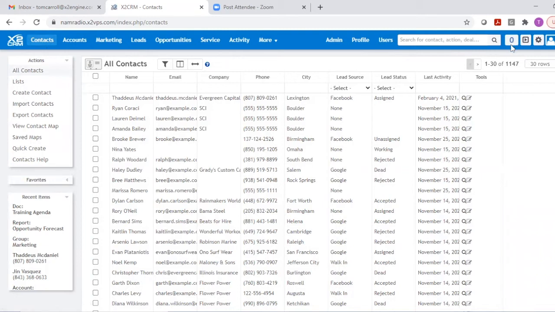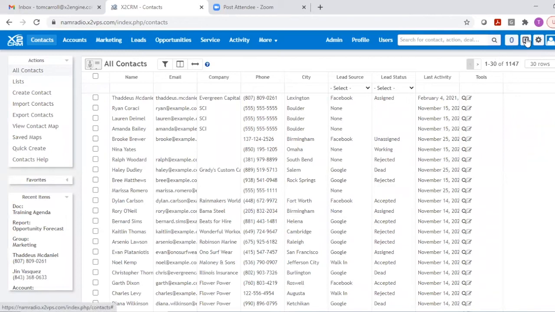This little blue number here is a notification. Right now, there are no notifications, but different notifications will pop up based on things like new leads coming in. Our workflow engine allows admin to set up different automations, and in those automations can be notifications of things that have happened or are to happen. So those will pop up. And the running counter will specify how many notifications there have been, and you can see the detail by clicking any one of those.